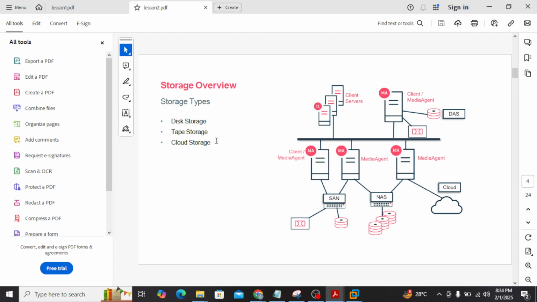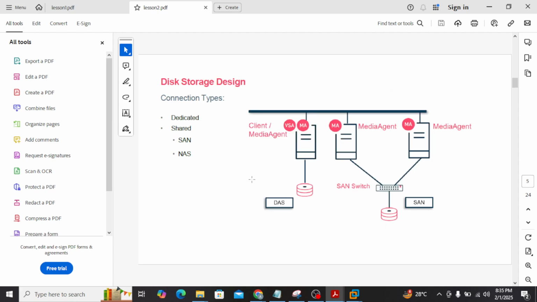And apart from this, Commvault has an offering for two other types also, like Metallic Cloud and HyperScale. We'll see that later. But usually if you consider any backup vendor, whether it is Veritas or Commvault or Veeam, these three will be common: disk storage, tape, and cloud storage. In today's session, we'll see how you can configure the disk storage in a lab.